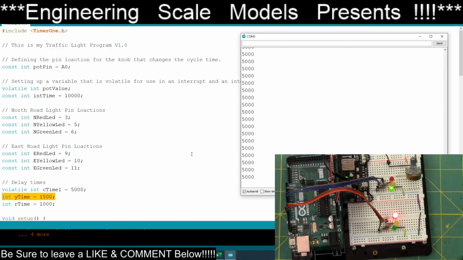Okay, so that's just printed 5,000 seconds, and it's not reading that. I don't think that uploaded. Let's close that out.